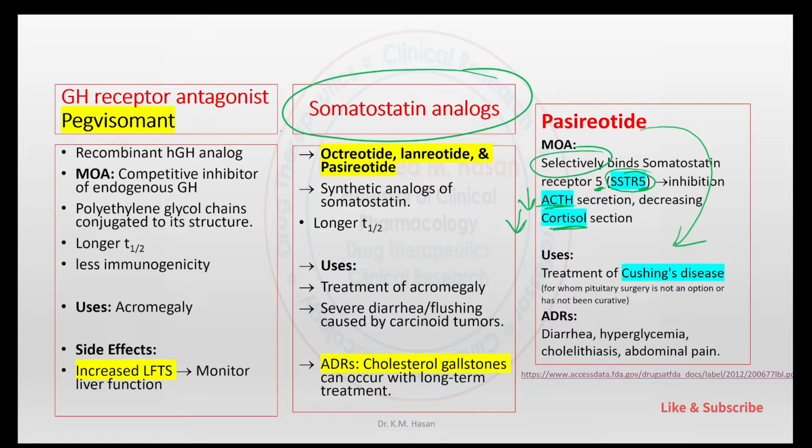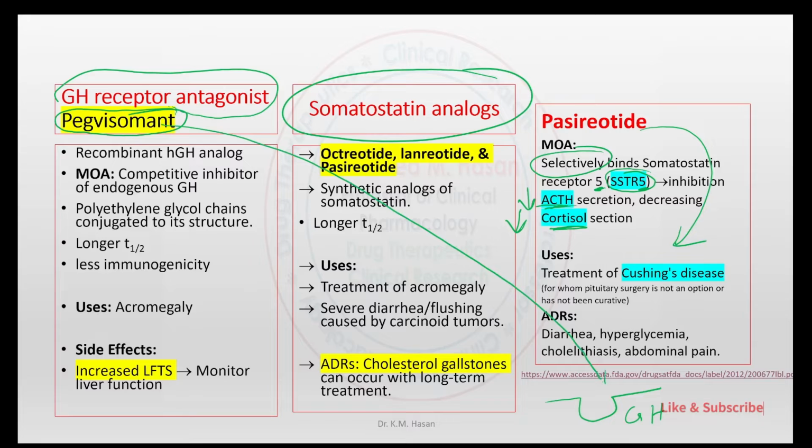What about the other hormone? We have pegvisomant. Pegvisomant is considered a growth hormone receptor antagonist. So again, we have the receptor here, the growth hormone receptor, and pegvisomant tries to bind to the receptor. What does that mean for us? We have the growth hormone here, and pegvisomant displaces the growth hormone. So it prevents growth hormone from binding to the receptor, displacing the growth hormone from binding to the receptor.